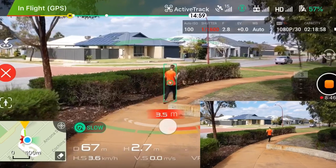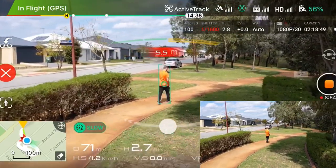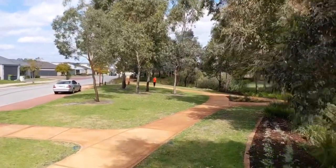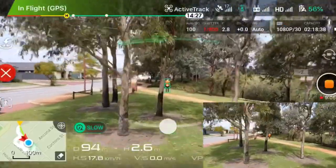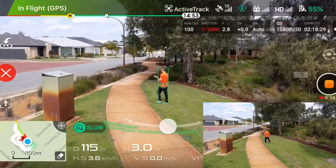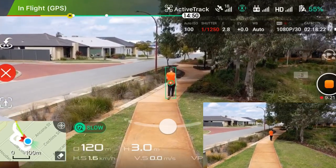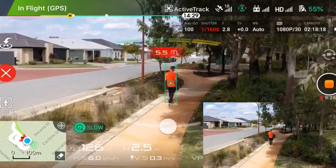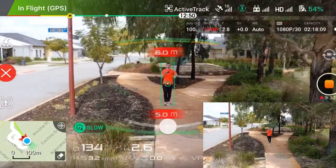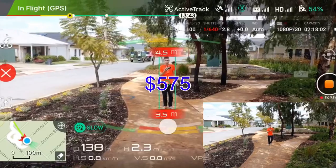It's avoiding beautifully and I'm not even looking at the drone. Let's try fast mode again — three, two, one, go! I just ran past and tried to lose it. Look at that — I was far away from it, that's amazing! The Mavic Pro 2 is about $2,500 US and $579 for the fly more combo.